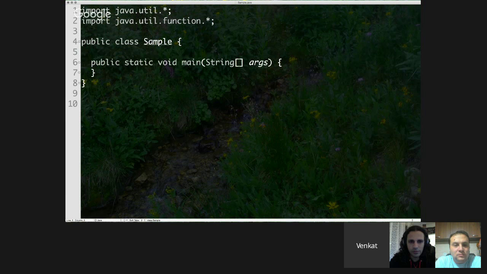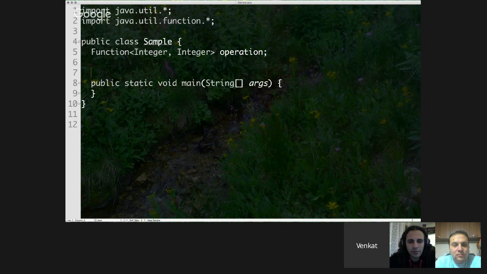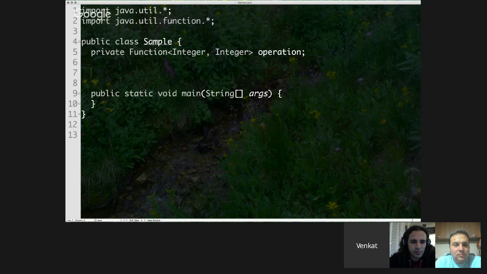So I won't go through the full code example here, but I'll just give you an example of how we can do this. So if I have a function here, let's say, of integer and integer over here, and let's say this is going to be our operation, well, what we can do here is simply we can say, I want to combine these operations.